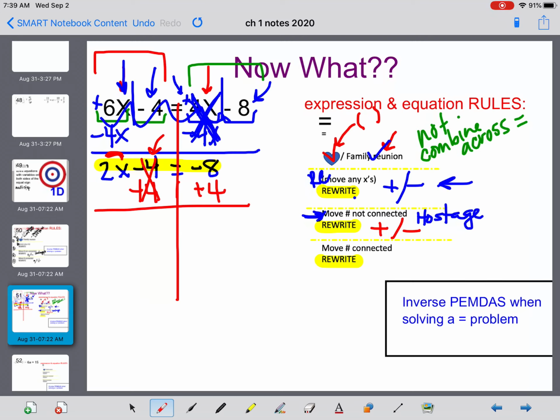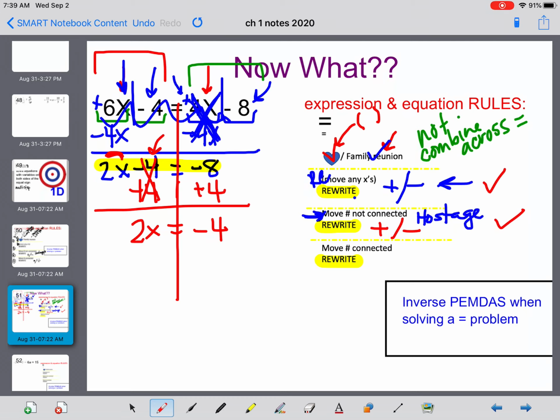This is going to go to 0. I'm just going to extend my equals sign down. And then all I have left over here is the 2 x's. -8 plus 4 gives me -4 left over. And then I'm done with this step. So I'm kind of just checking the boxes as I go along. Ms. Miner is a real list maker. I like to check things off my list.